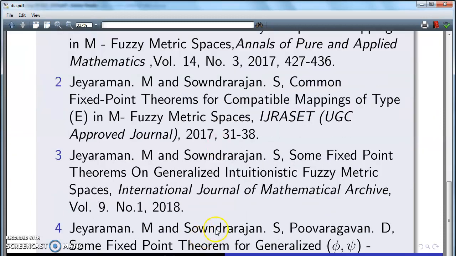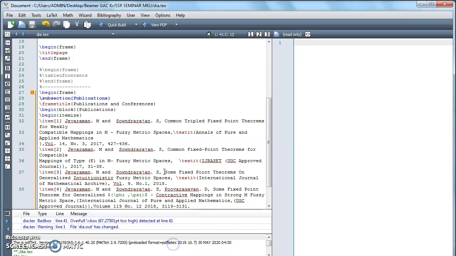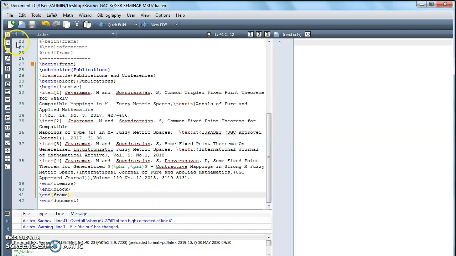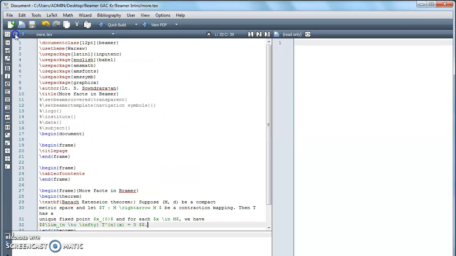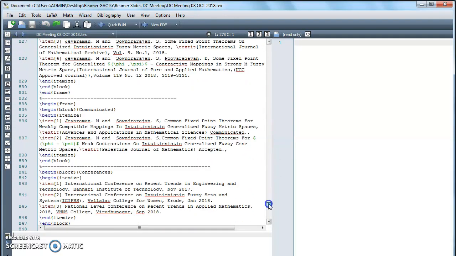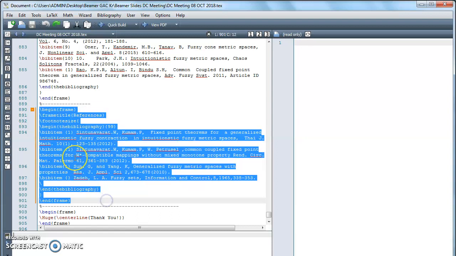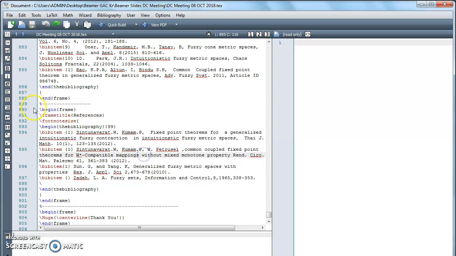So these are all the publications, and we are able to cover the references also. For the reference point of view, see here, begin frame reference, footnote size, the bibliography. This syntax we have been using. See, begin frame title, that is reference, footnote size, begin bibliography.